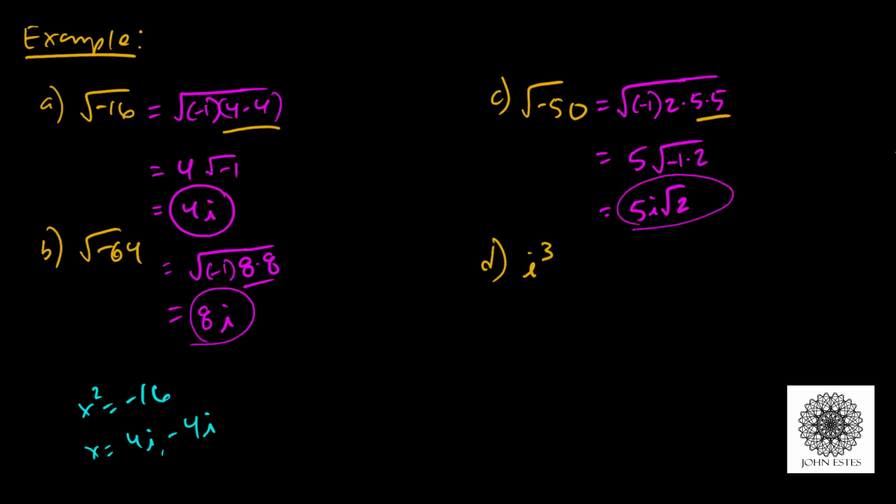Now this part D, we're looking at i cubed, and we're trying to figure out, can we simplify that any? This is a little bit different than the others, but let's think. i cubed means i times i times i, right? And I also know something about i times i. Because i is the square root of -1, we said that i squared is -1. So i cubed can actually reduce down to something easier. It can reduce down to -i.